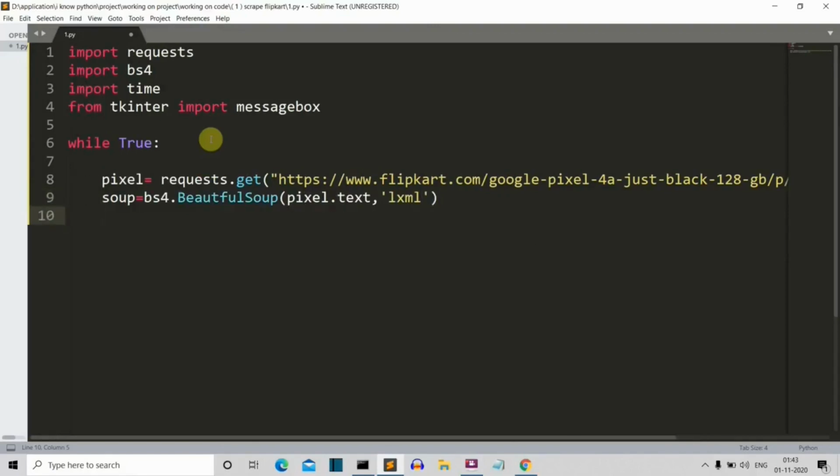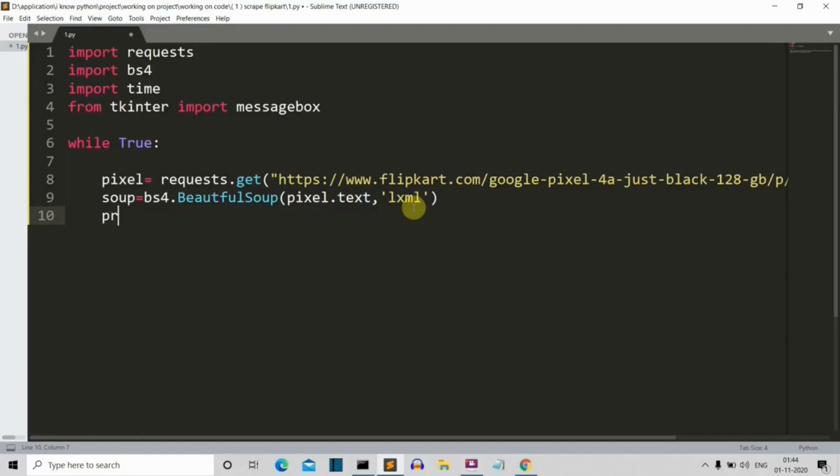What we are saying is bs4.BeautifulSoup. BeautifulSoup comes inside the bs4 package, and then we are saying, okay, the data in this variable, which is the extracted data from our Flipkart web page, convert that into text using the lxml format so that it is understood by BS4. Just understand that we are converting this into a form that is understood by BS4.